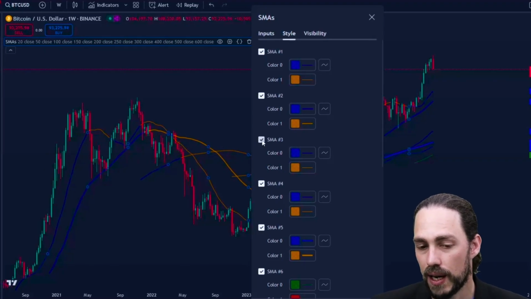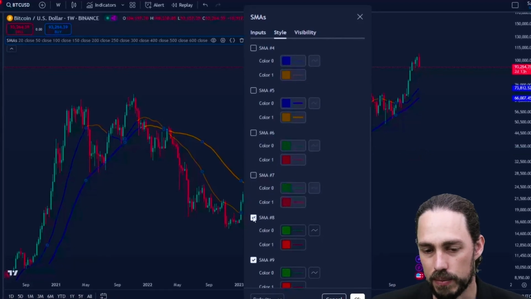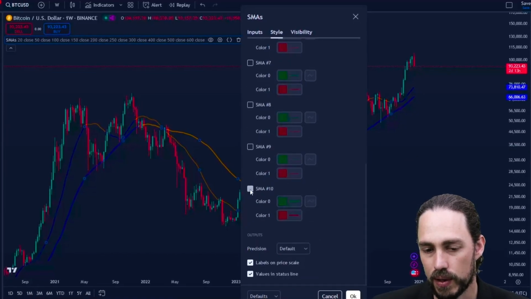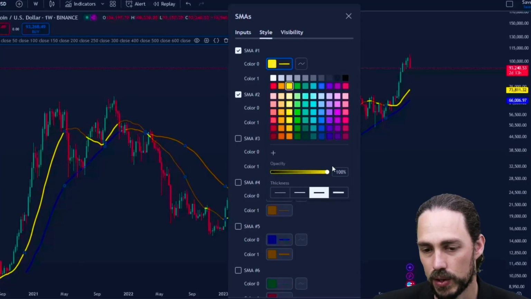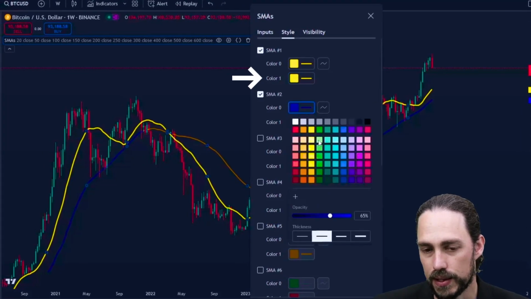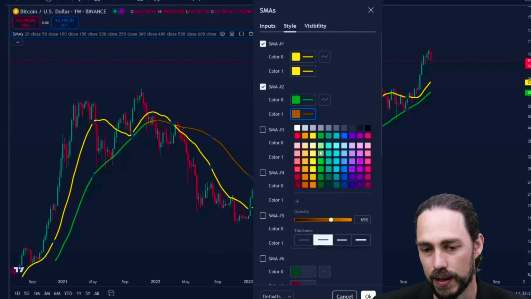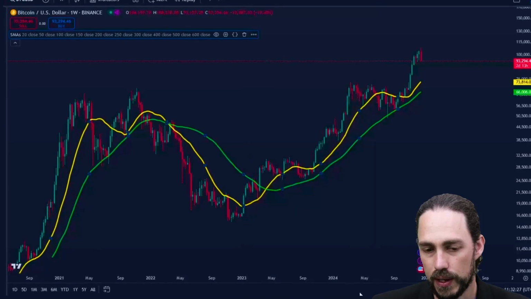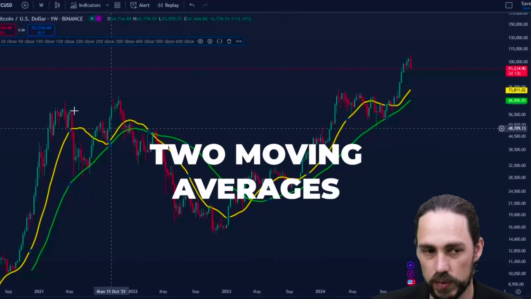I only want 2 moving averages to be represented here, so I'm going to remove all the others just to make it a little bit more visually appealing for me, just to have the correct information. I'm going to change the color here to yellow, make it not transparent, and make it a little bit thicker. Do the same here. The second one I want to make green, make it not transparent, and a little bit thicker as well. And what this will do is change the look and feel. So now you can see immediately I only have my 2 moving averages here.